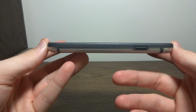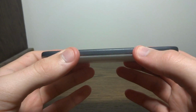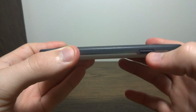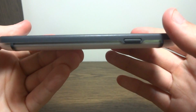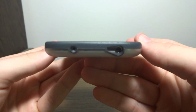Onto the power button side. So again, these buttons are still pretty clicky, even with the covering over them. It may take a few days to wear in and make it really clicky. But once you start using it, it gets pretty clicky, and it's a great case like that. I like the buttons on it. And again, the fit and finish all the way around this case is excellent.